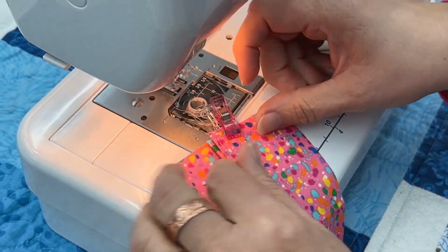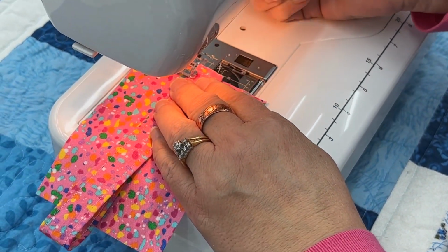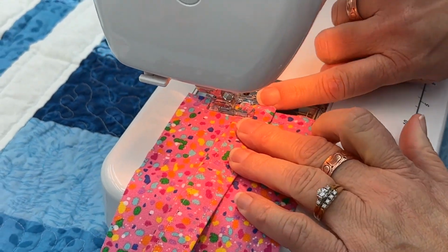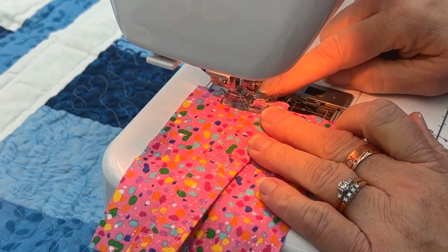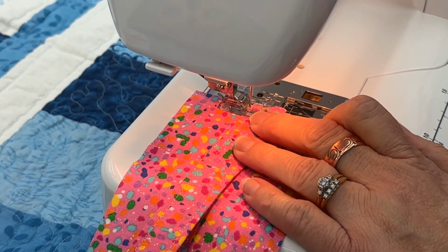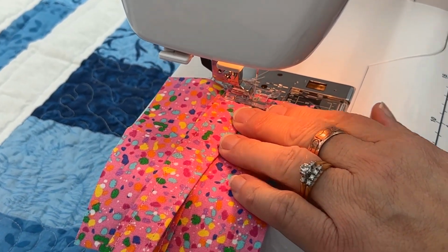Then I'm going to baste this to this body piece just to hold it in place before we put our body pieces together. Because I'm basting, I want a narrow seam allowance, so I'm going to use the inside edge of my foot. I'm going to back stitch, go forward, and then back stitch just a little bit to secure that strap well. And then back stitch here at this end.